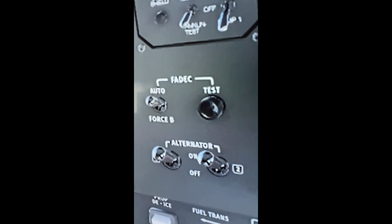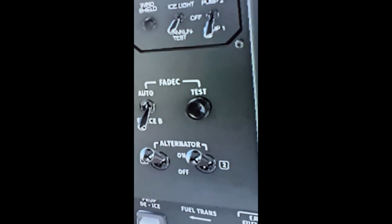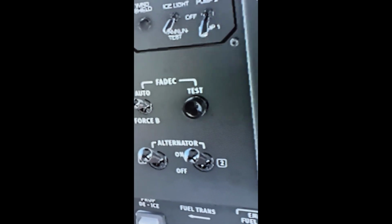So this toggles A and B. Let me demonstrate. So I'm going to use this one button to toggle them. So FADEC. Here we go. So auto, toggle to B, force B. Toggle back up to auto.